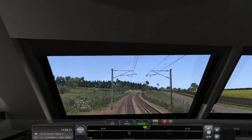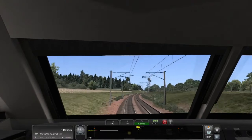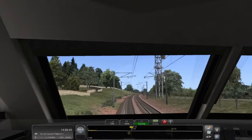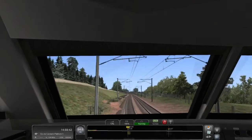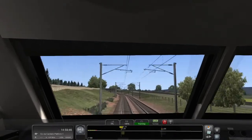Due to a poor signal failure just outside the captain of Long Victoria, you will need to tap the pass signal at them because they see that restricted speed of 10 miles an hour pulls the signal, then the time of the main speed needs to be the signal. Thank you, signal.